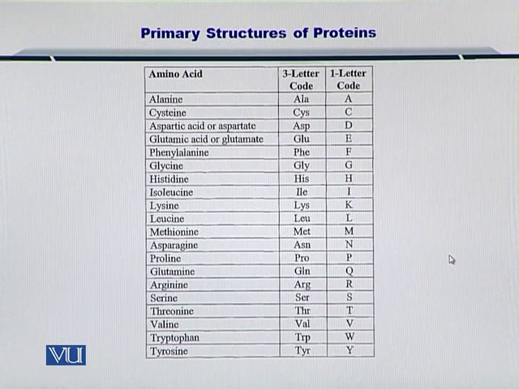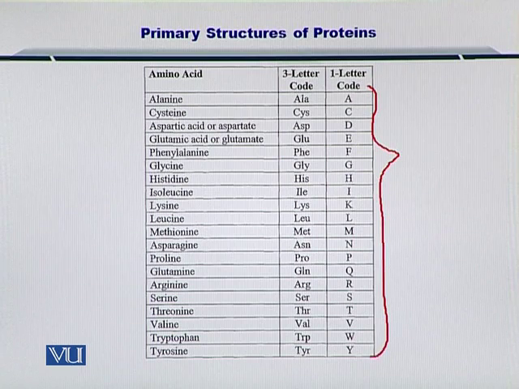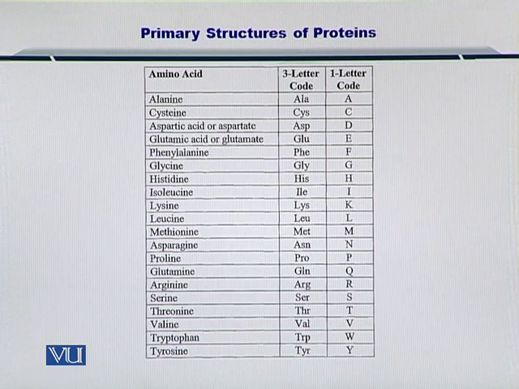Okay, so there are 20 different amino acids as you know, and each one of them is given here. What you need to understand from this slide is that there is a 1-letter code for each amino acid that is representative of this amino acid, and in case of a protein, we simply put these 1-letter codes together to form the entire protein sequence. So this is how a protein sequence forms, and therefore you can create information databases by simply listing the amino acids' 1-letter codes that are there in a protein.